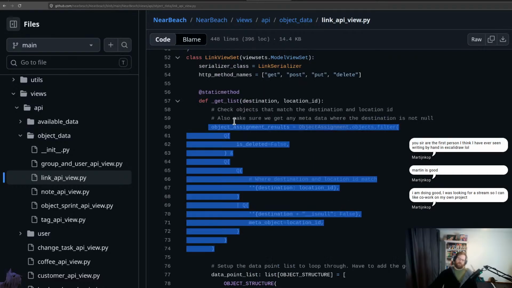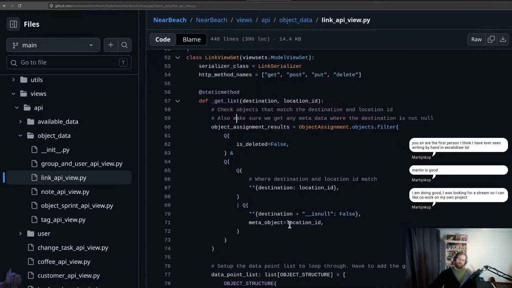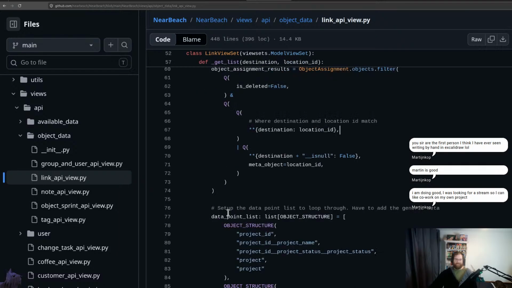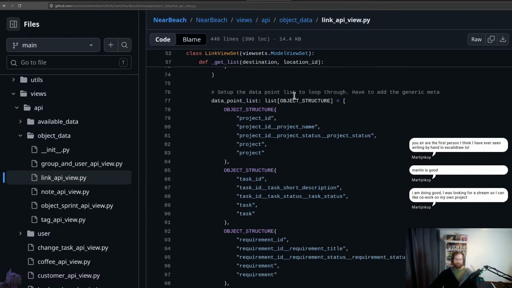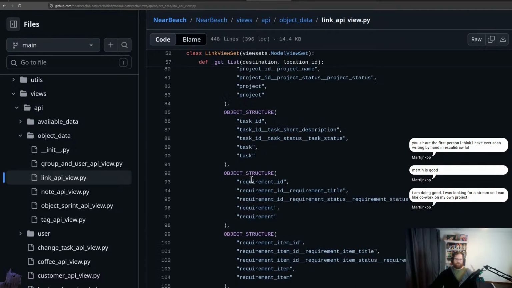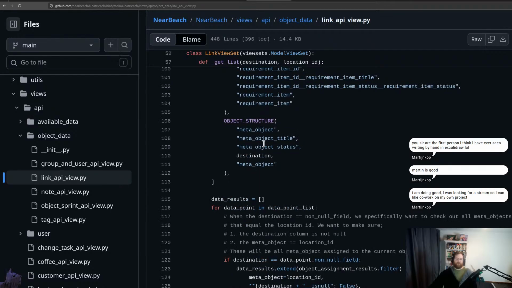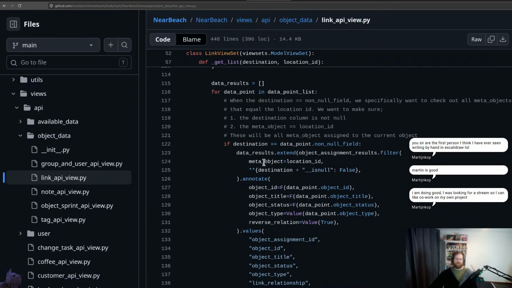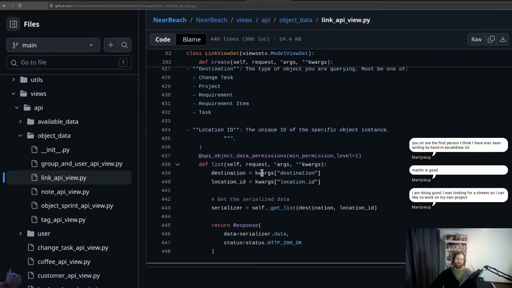The whole permission structure will be really simplified, which is great. We won't need the object structure anymore because it's all generic nowadays. All right, cool.